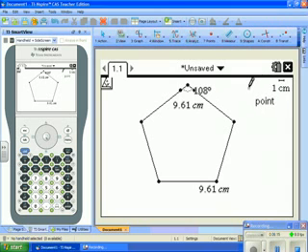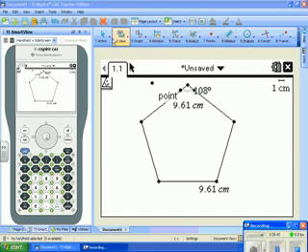108. We know that's correct because if we take the number of sides minus 2 times 180, that gives us the total of the angles, which comes out to 540. Divide that by the number of sides, which is 5, gives us each angle is 108 degrees. You can verify all of the angles in such a manner.